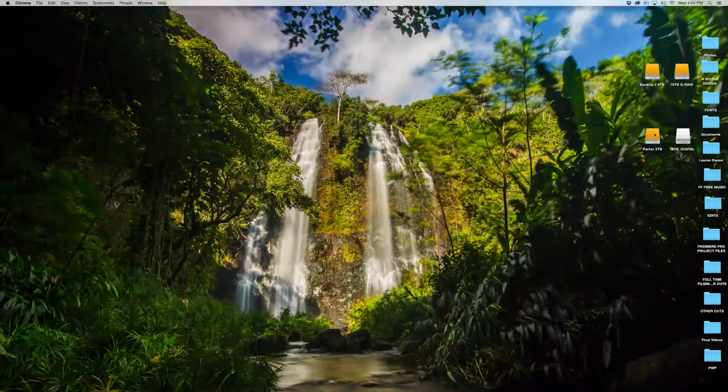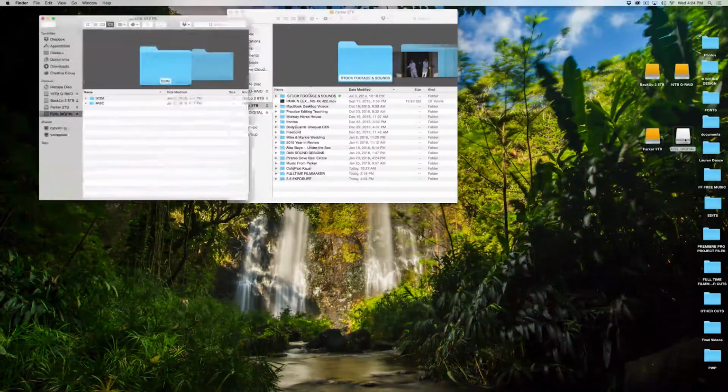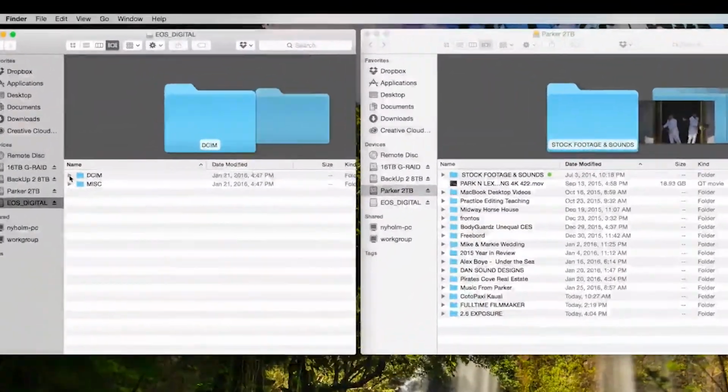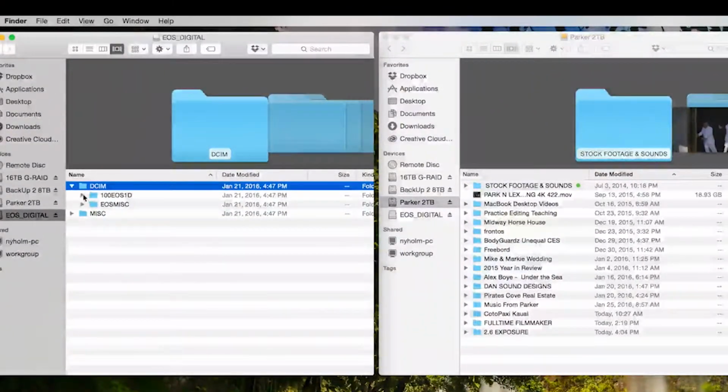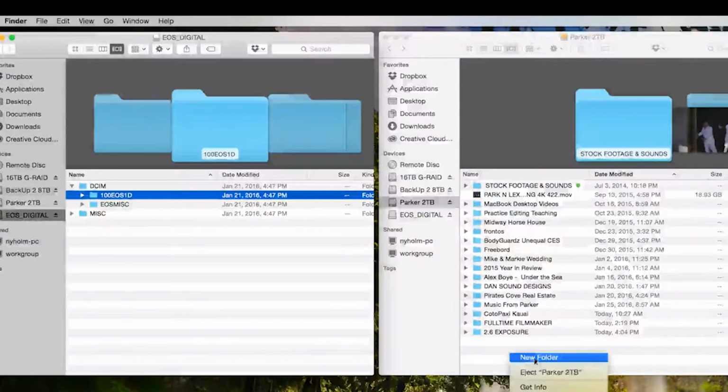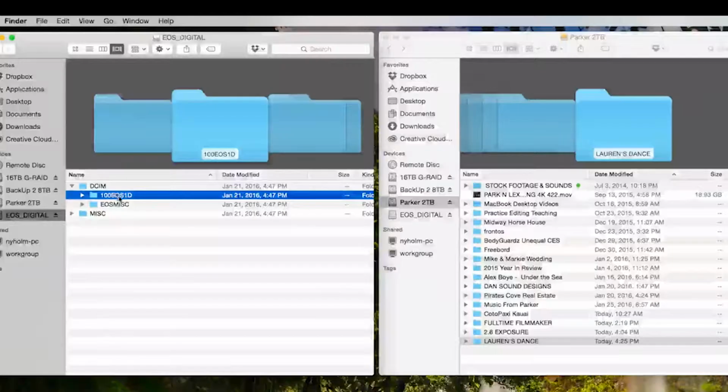I'll plug in my hard drive and my CF card with all the footage, and then I'll come in here and grab the footage that I'm going to be dumping. Come over to my hard drive, make a new folder, and then I'm just going to dump it on over there. Now I've already dumped all that footage, so I'm not going to do it again, but I am going to show you what it looks like when I've dumped large projects and how I've organized them.